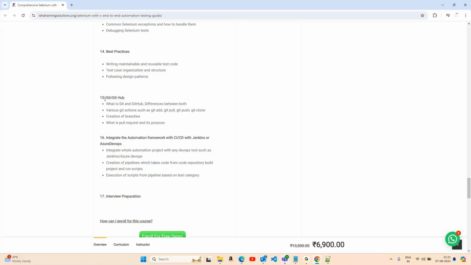And then, yes, GitHub. Once we come up with a skeleton for the test framework and start building our test cases, where do we maintain it? We may not maintain it locally, because when you work on a project, it is not just you working there.